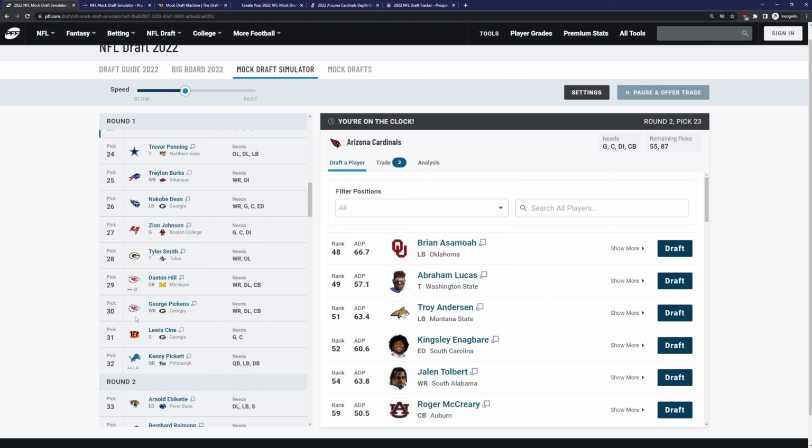Tampa Bay Buccaneers. Oh my goodness, I forgot the word for Tampa Bay. I was thinking Tom Brady. I was like, wait a second. I was thinking Tom Brady Buccaneers. But I'm like, hold on a second. What was Tom Brady, TB, Tampa Bay? That's embarrassing. Tampa Bay Buccaneers select Zion Johnson, guard, Boston College.